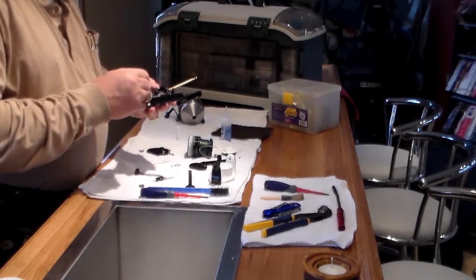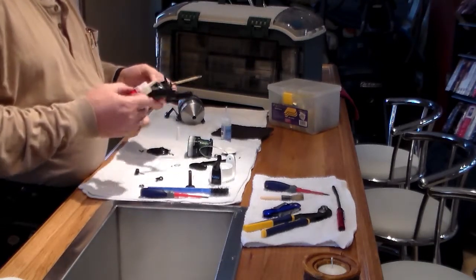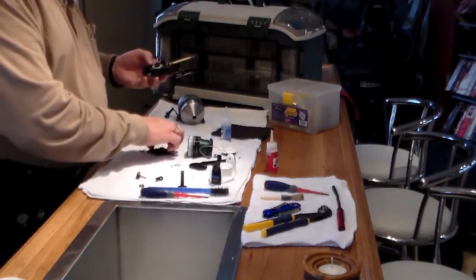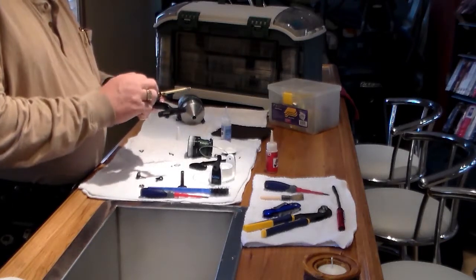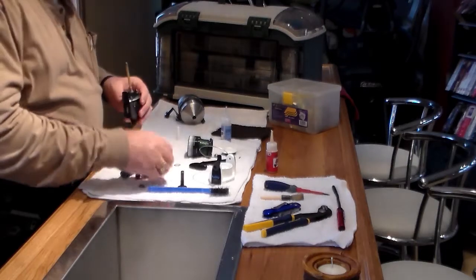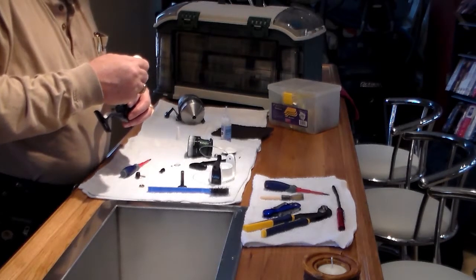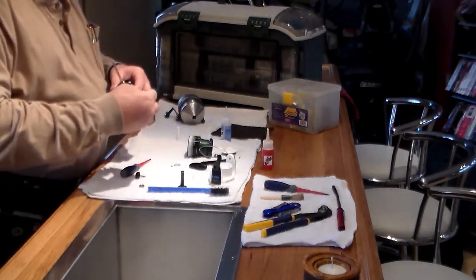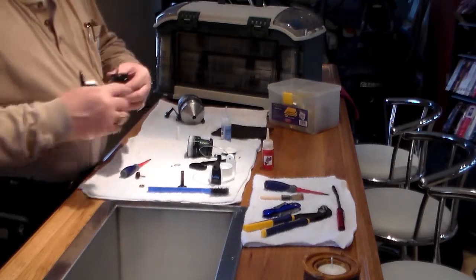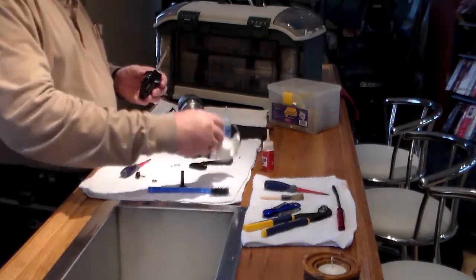I'm going to put a little more grease in here right down on top of that bottom gear, and a little bit on top of this piece as well. I believe that's it on the inside, so we're ready to put the cover on. Let's put this back together. Put a little bit of grease on the top of it — this goes down like so, back and forth. There's a little indentation right there, so I'm going to put just a little more grease right there on the inside to fill that little hole up.